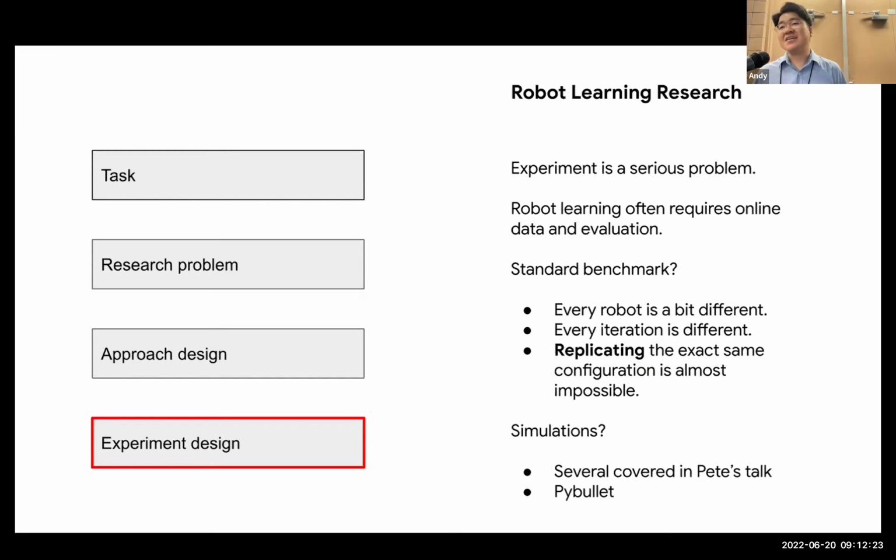And obviously, that leads us to take advantage of simulation. There are several simulators covered in Pete's talk. There is also the PyBullet environment Andy is using for the Colab session today. These are some of the options, but the inherent problem of lacking a standard benchmark in real robot tasks is a problem you will be facing. I mean, as computer vision researchers, we kind of take it for granted that there is a standard benchmark. We can compare everything fairly, openly, publicly. That luxury will be gone.